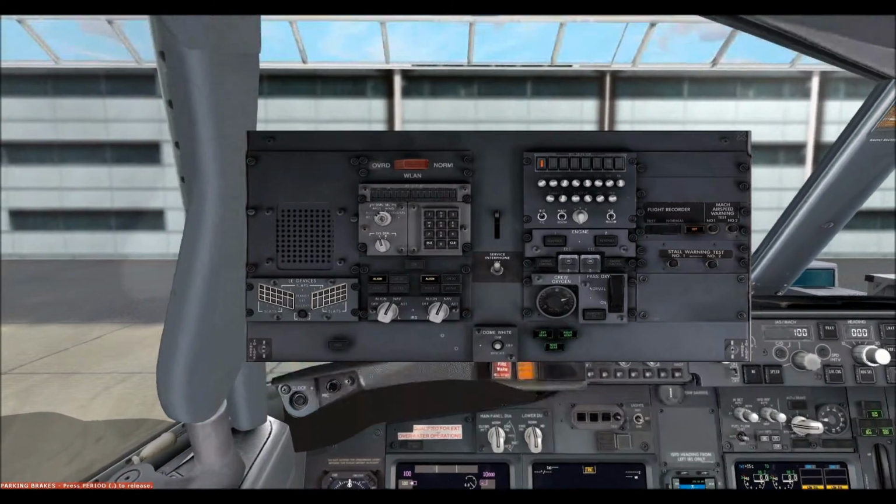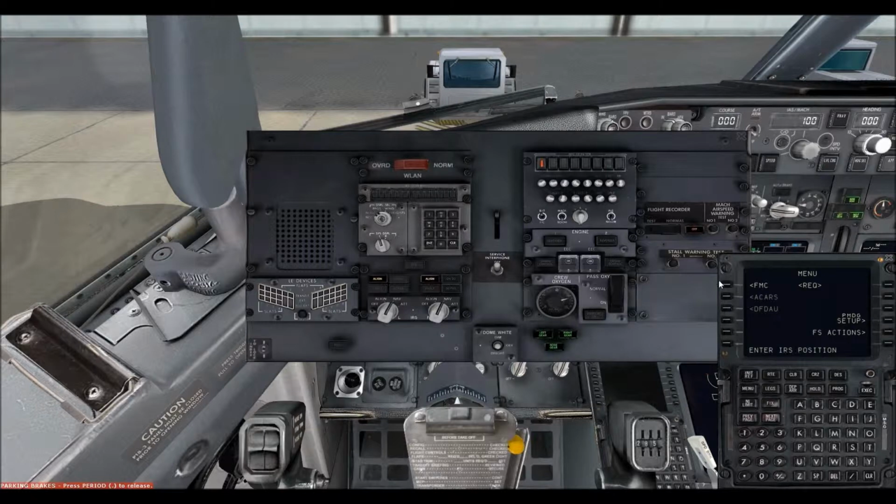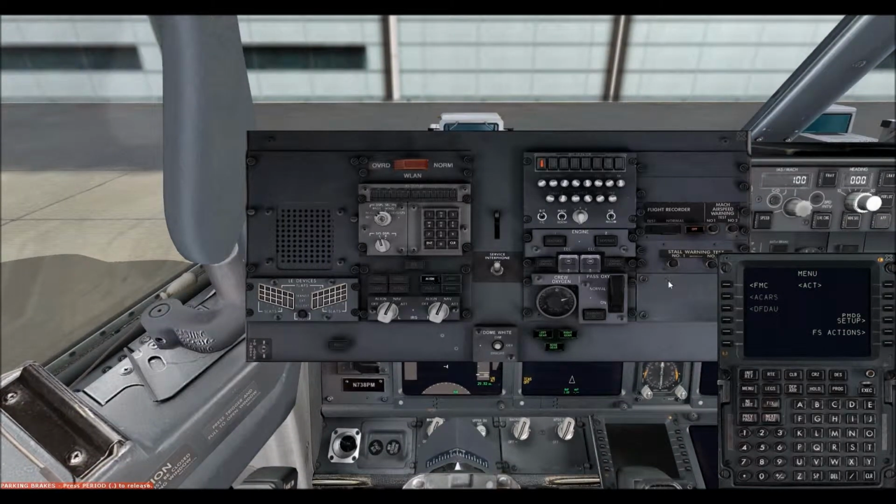The thing is with the IRS alignment, they can take 30 minutes if you set them to become 30 minutes to align the IRS. But for the video purposes, I'm going to put it on instant. So, we're going to go to the CDU now, they're both blinking, and clear that into IRS position. We are going to click FMC now, and as we are on the ident page by default, we are going to click position init, and not route.